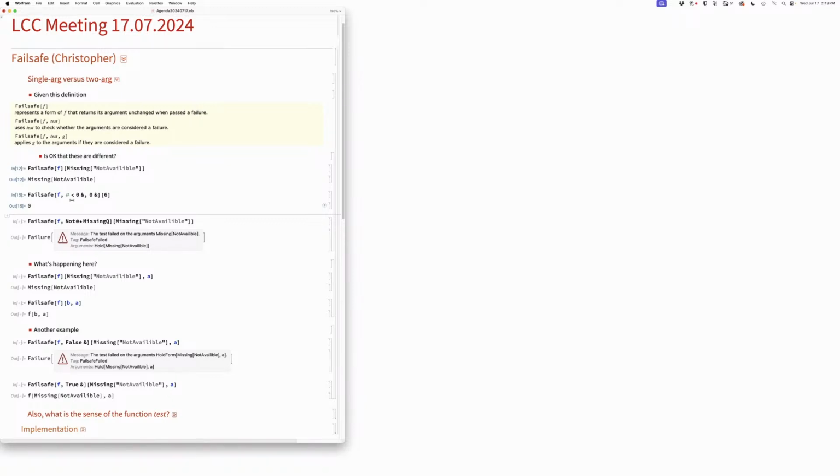Okay, but which way around should it be? Okay, so wait a minute. Let's imagine. So the issue is if this is varargs, how do we test? Well, we're testing multiple arguments for failure. I think that's an orthogonal question. But all the arguments are varargs. Right. And if you look at the next two examples that I have there, you see that it's varargs in a somewhat confusing fashion.